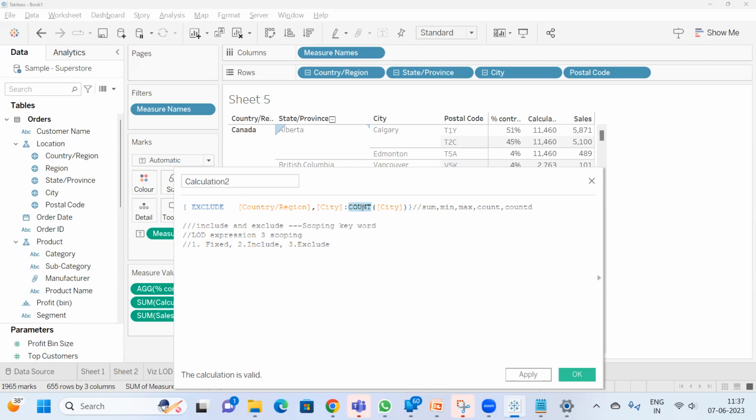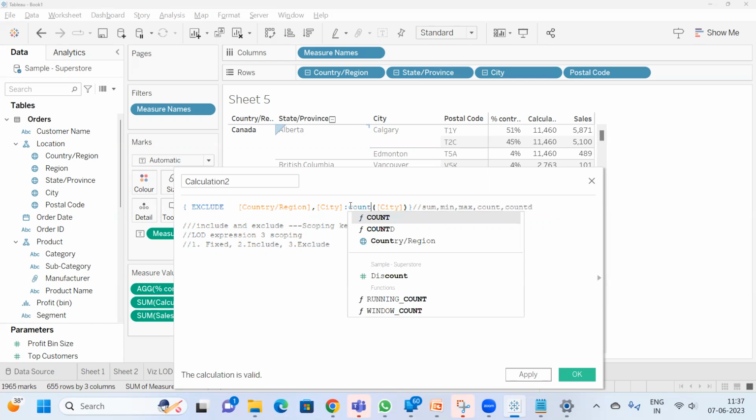So what if you don't write an aggregation function? Here you can mention a measure also, a dimension also. But here I have not written the aggregation function, so you will get an error saying the result of a level of detail expression must be an aggregate. So you have to use an aggregation.